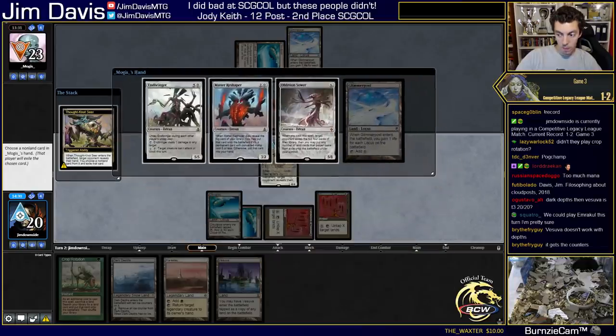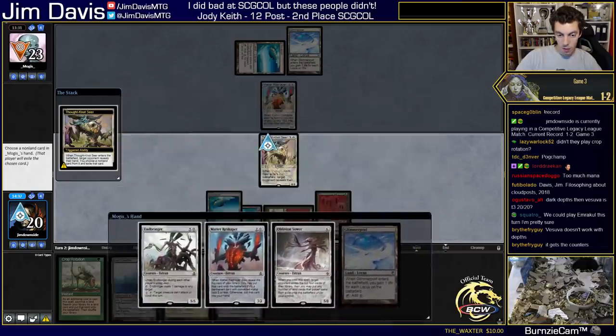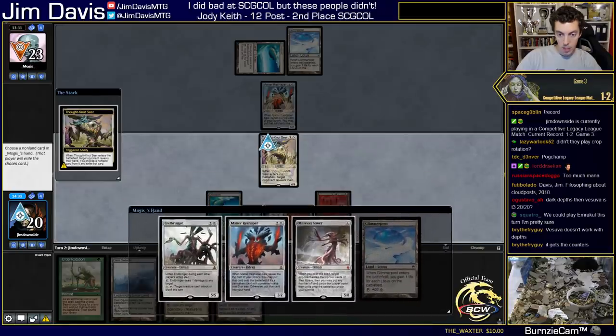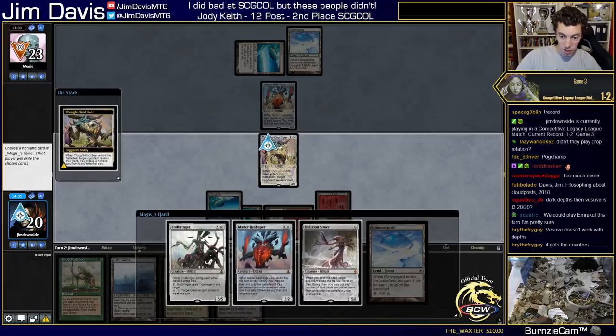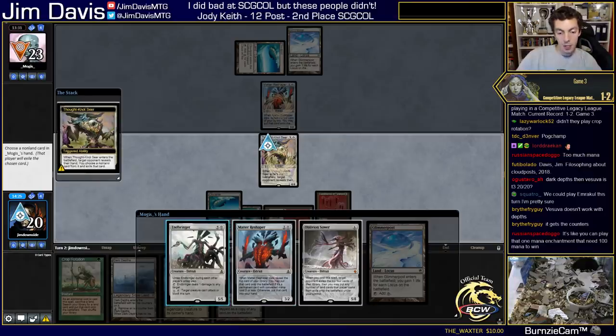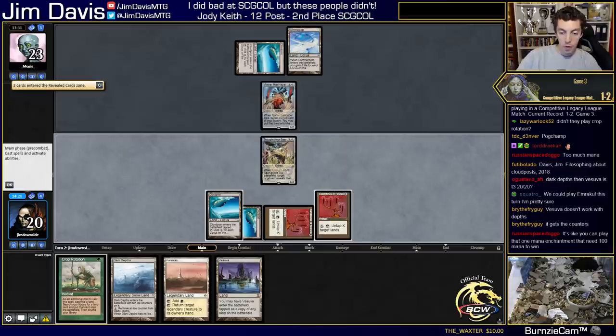So, I suppose Endbringer is the scariest card. Oblivion Sower is annoying, but not the end of the world. Matter Shaper is a piece of dog crap. And yeah, Endbringer is the card you want to take here. And now we have an unbelievable amount of mana.